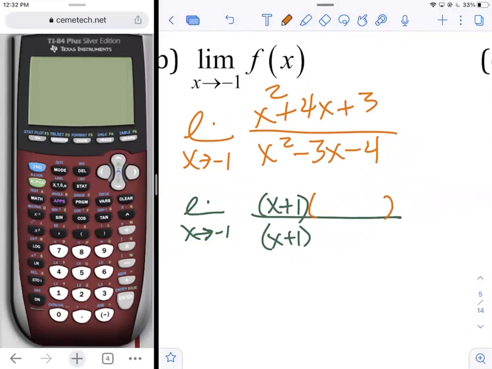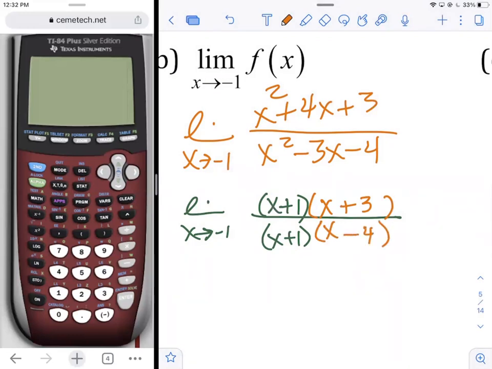You can use that to help you force it then. It has to be an x in the front, and then to get a +3 with a +1, it has to be a +3. And then if you check the inner and outer, you get a +1x, +3x, you get +4x, boom. And in the bottom, it's got to be an x -4.